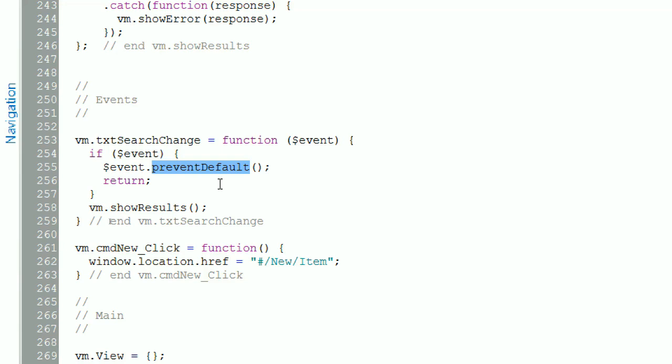So basically, if event is not null, we know event is the enter key. Throw the prevent default method to tell the event not to do what it's supposed to do, and return. So basically, in short, this code fires if you hit the enter key, and it does absolutely nothing. In every other circumstance, we call show results, and show results is going to populate our list.